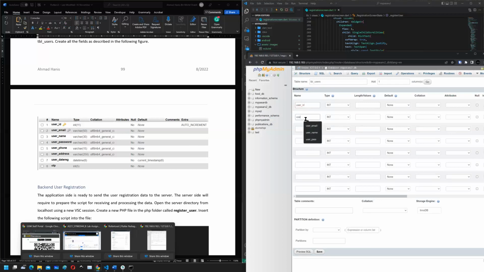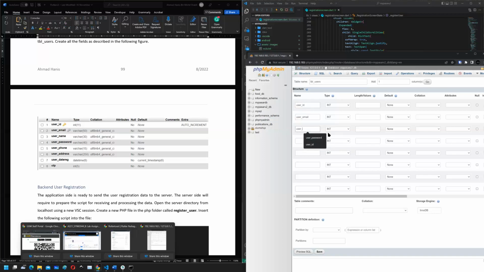User ID, user email. These are field names, and the way that I name my fields, you might get a different naming scheme, but this is the way that I name my table. Okay, it might not be the best, might not be the standard version, but I like using this method because it is easier for me to identify which table this field belongs to. So if the table is tbl users, the field name will always start with user, user, user. So it's easier for me to identify.